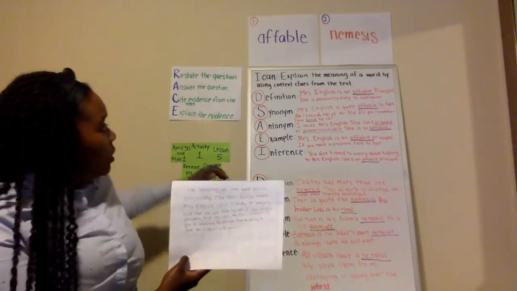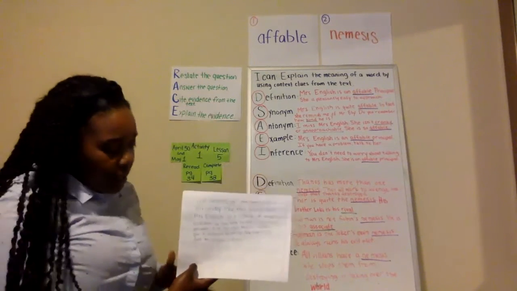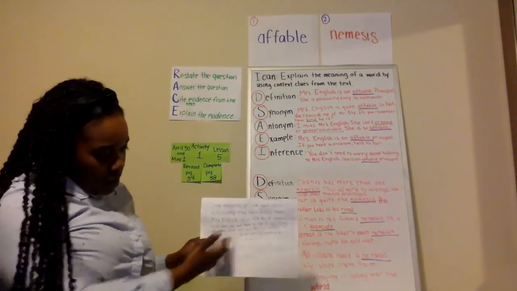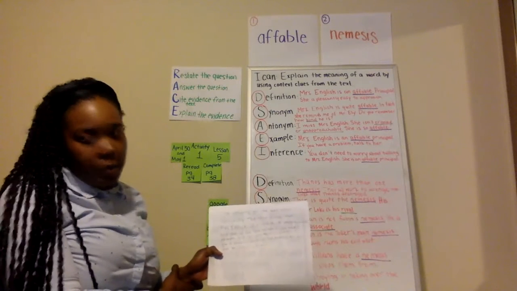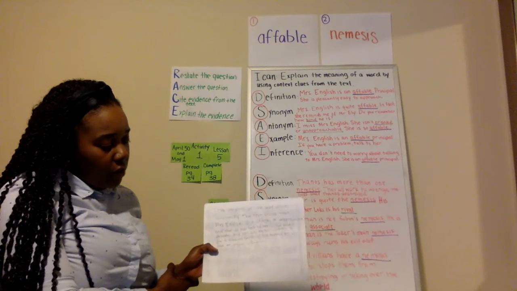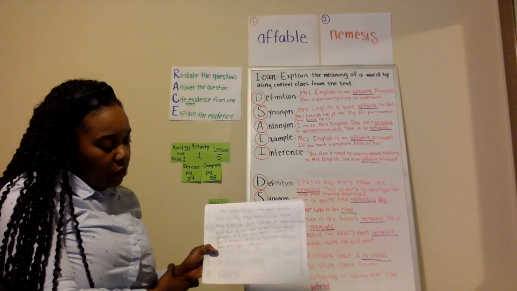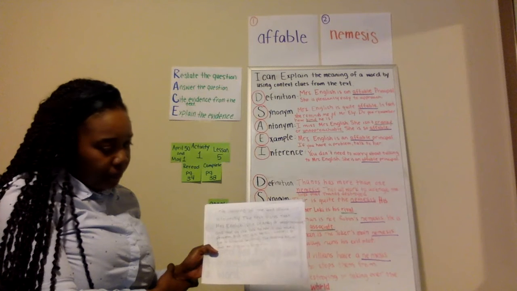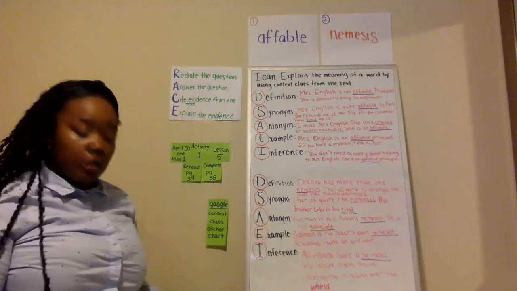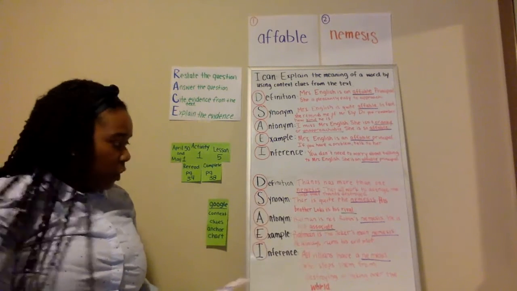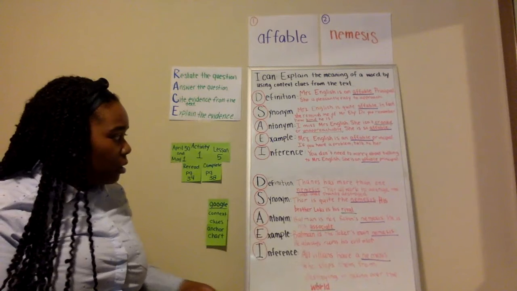I'm going to go on to explain my evidence by further saying text uses Mr. Eli's kindness to give a synonym for affable. Okay, so it even goes a little bit further and it gives us something directly about Mr. Eli that we can tie back to Mrs. English that will help support our answer. So the evidence tells us that Mrs. English is friendly. Good.